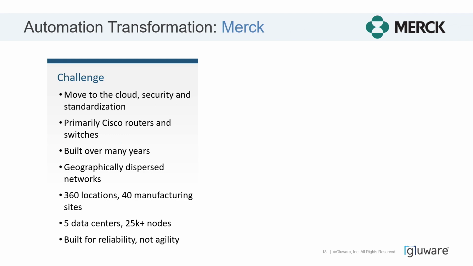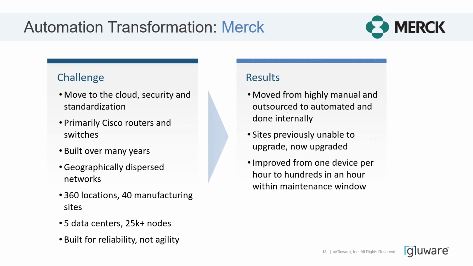So another very quick customer story, Merck. I mentioned them a little bit already. The big first win with them was this journey to the cloud and having to automate nearly 500 routers in the global backbone to implement QoS, NetFlow, SNMP, and to deal with all the variables of the platform. They're not all the same router type. They're not all the same port mappings. It's primarily Cisco, again, built over years, geographically dispersed, common themes here.